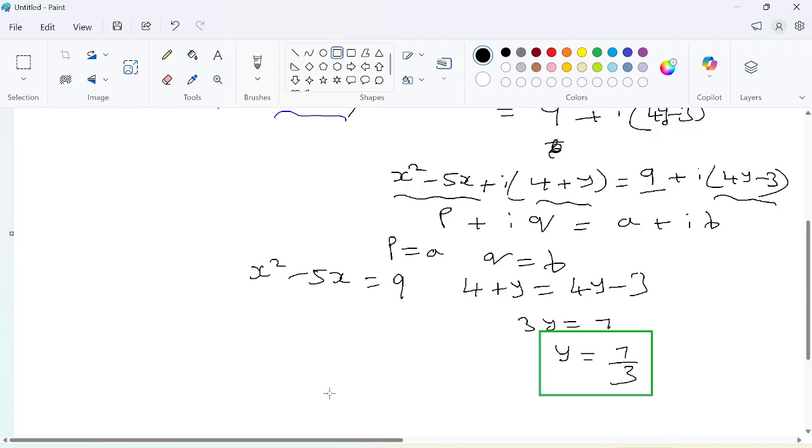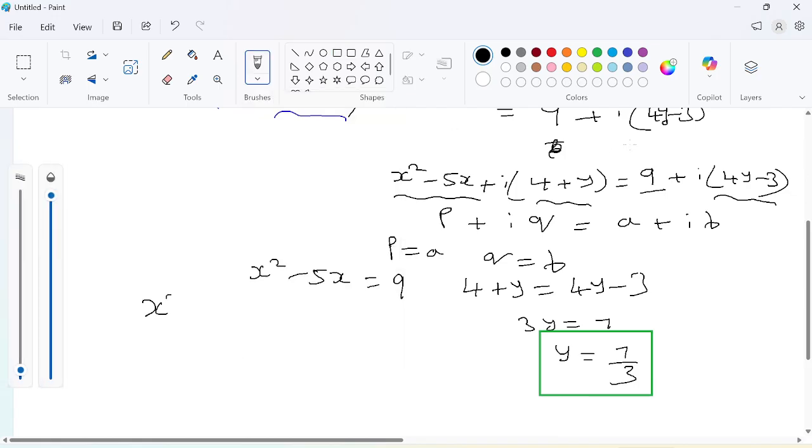Now I'm just highlighting this with colors so that you'll understand. So now you'll have x square minus 5x minus 9 equal to 0. Again, this is a quadratic equation. You might have studied quadratic equation basics in your earlier classes, 10th standard and all that. But there will be a separate chapter on quadratic equations in 11th and 12th standards and in mains also, so I'll take separate sessions on quadratic equations.